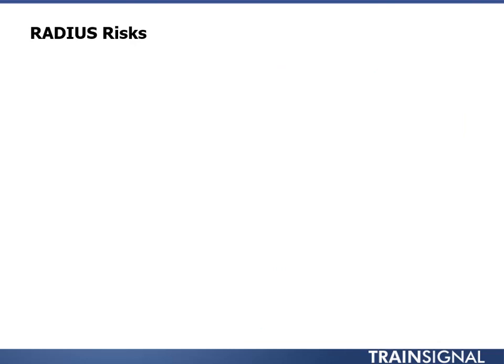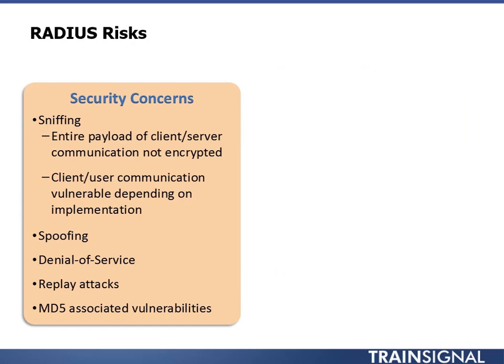Now let's talk about some risks of using Radius. First, the communications between the network access server and the Radius server are not encrypted. Again, Radius is a really old protocol. We used passwords and we didn't use any encryption. That doesn't mean that stuff's not going to be encrypted. It just means you need to use some higher level encryption like IPsec or a tiny VPN between the network access server and the Radius server.